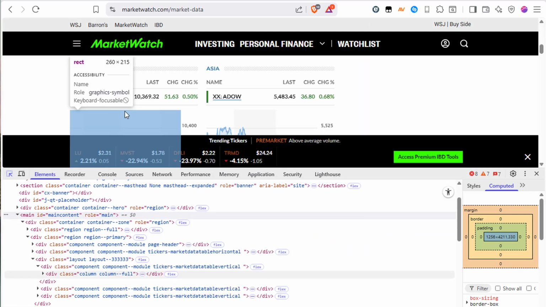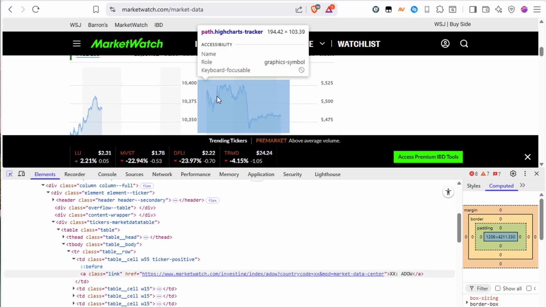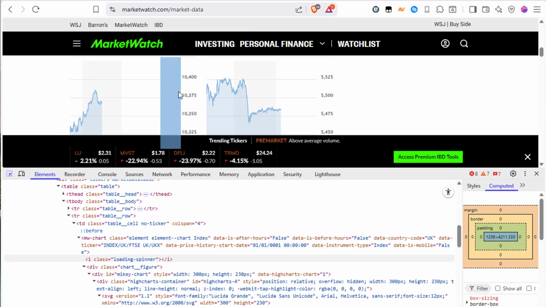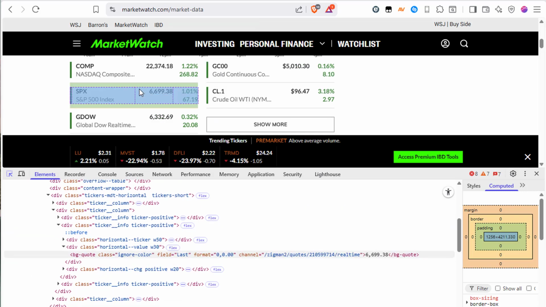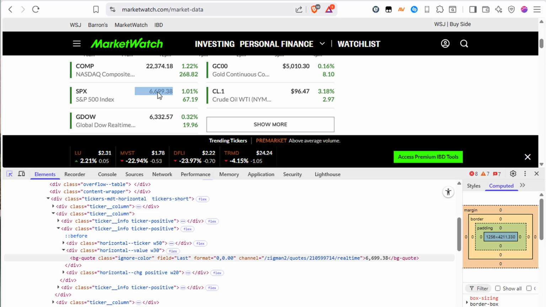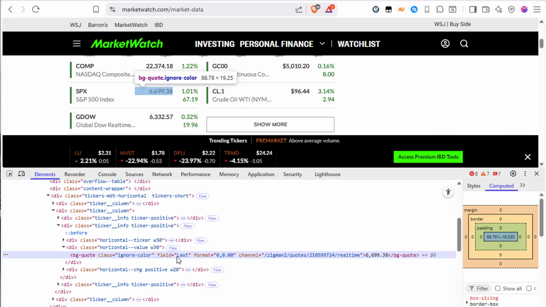And you see the website is showing some information if I scroll down. When I select the S&P 500 here, I select the number I want to extract from this website. So I click here, and it highlights this information in the HTML.